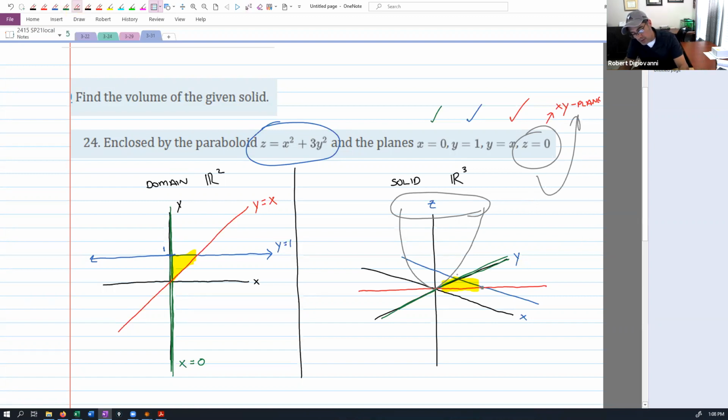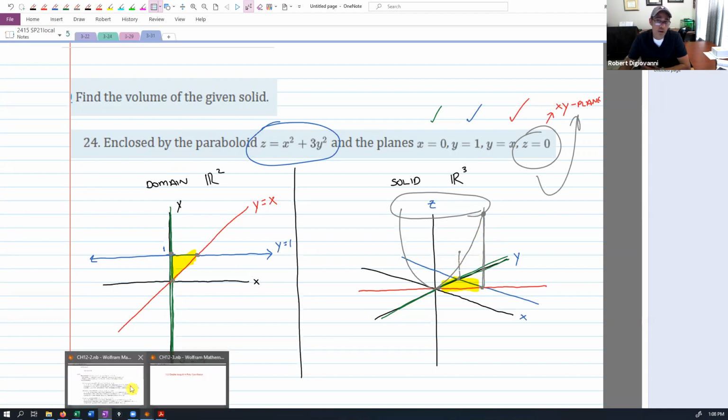So let's just take some points. I have 3 important points. Those are the 3 vertices of that triangle. The first point is going to come up and hit the paraboloid somewhere. And then this back point is going to come up and hit the paraboloid somewhere. And then this point at the origin is just going to be at the origin of the paraboloid. So we've got some object that's in here like this. Man, it's really hard to see.